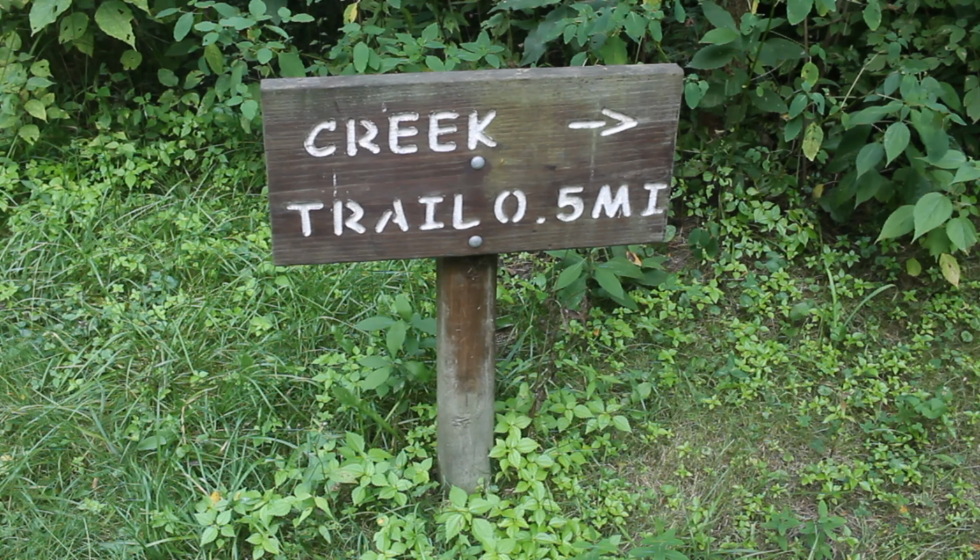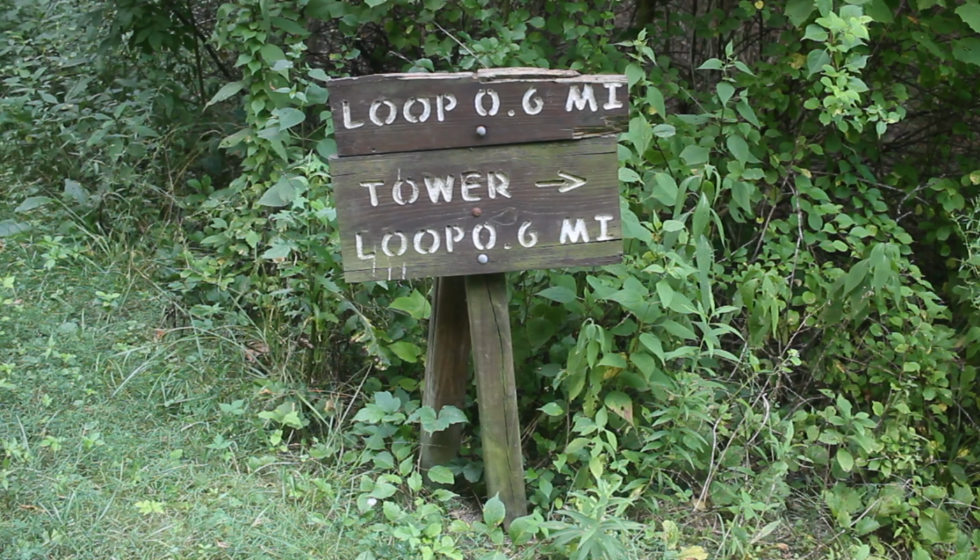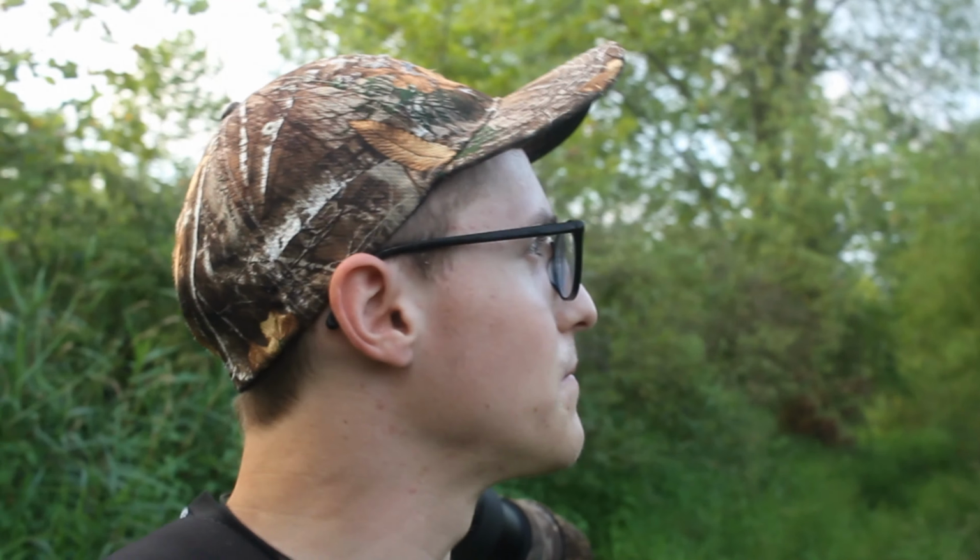So I could try going around the other side of the loop trail and see if that's less muddy, and see if I can make it to the observation trail or tower. So far the birds aren't really cooperating as much as I'd hoped, but I've got the last bit of daylight left, about an hour and 20 minutes or so. Let's see what else I can find here at the reserve, and we might go to Phillips. Great blue herons are barking too. Okay, well, see you in a bit.